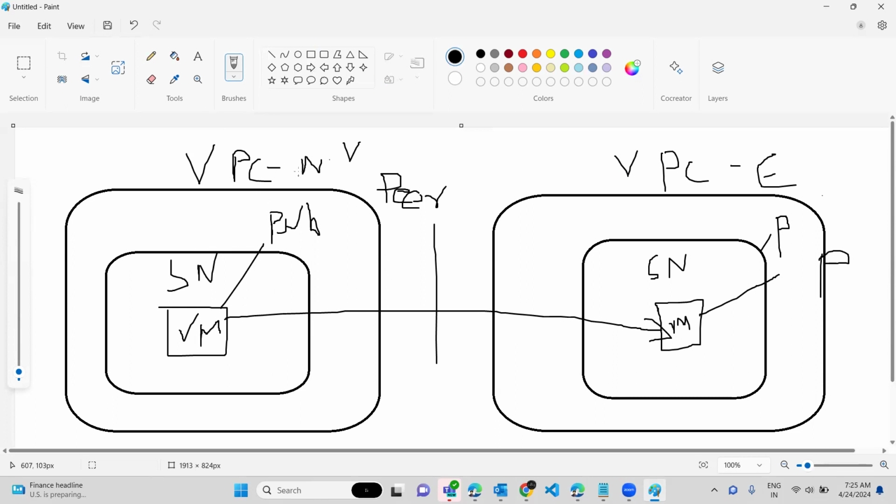For the first, American VPC, we will create a private virtual machine, and for the European one, we will create a public virtual machine. And we need to create a connection between these two VPCs using a peering connection. For these types of requirements, like site-to-site connectivity or anything like that, we will create a peering connection.